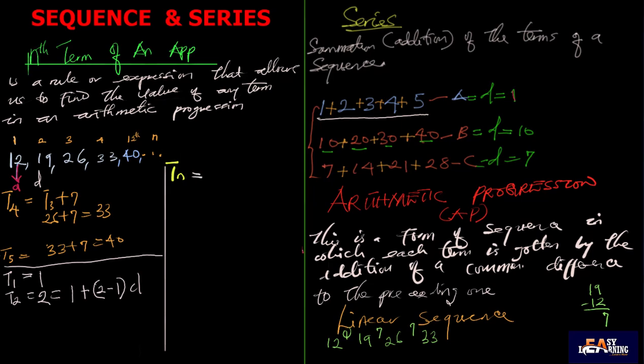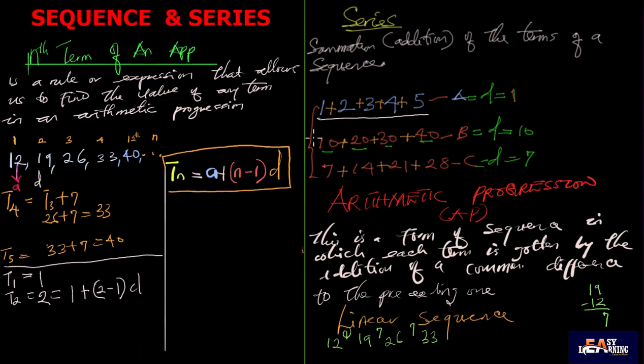to the first term. So far as you know the first term, and the first term will always be given, we are going to add that first term to the common difference. But before then, we need to know the position of the term. So the number of the term minus 1, then we multiply it with the common difference. This is always the formula that we use to find the nth term in an arithmetic progression.